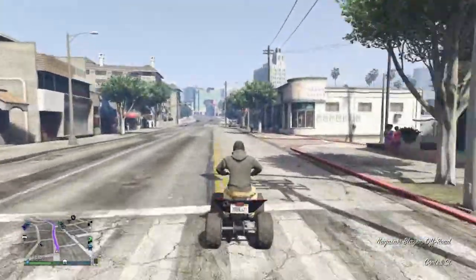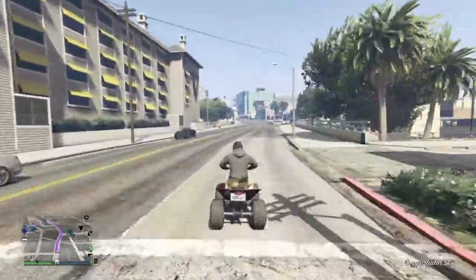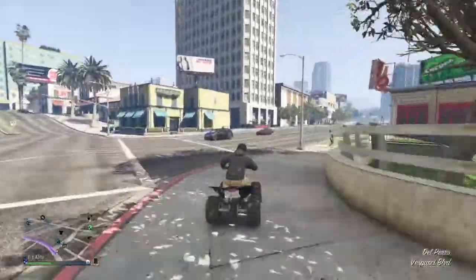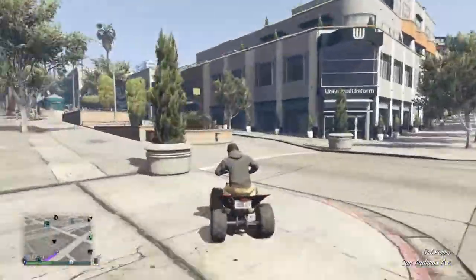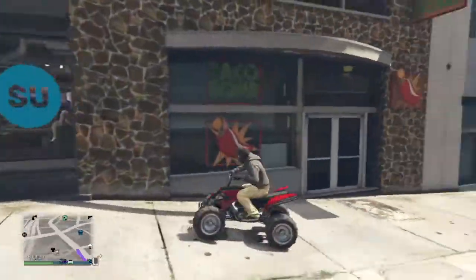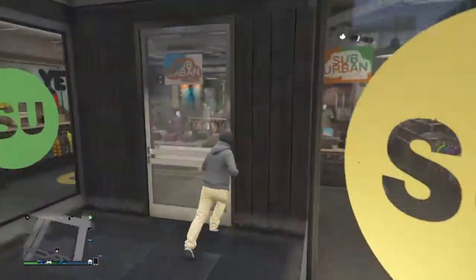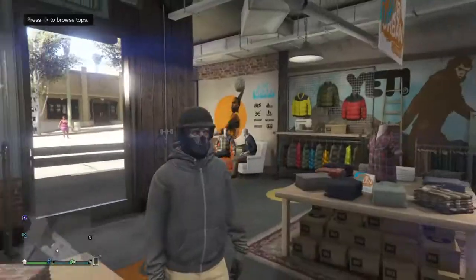If you don't have 11 grand, because I think that's how much that outfit costs, then do a quick mission or something. So what you want to do is go to any clothes store. This is the invisible torso glitch. So what you want to do, guys, is go to any clothes store. Like I said, I don't know if this works on other consoles, but for sure I know on PlayStation it works.